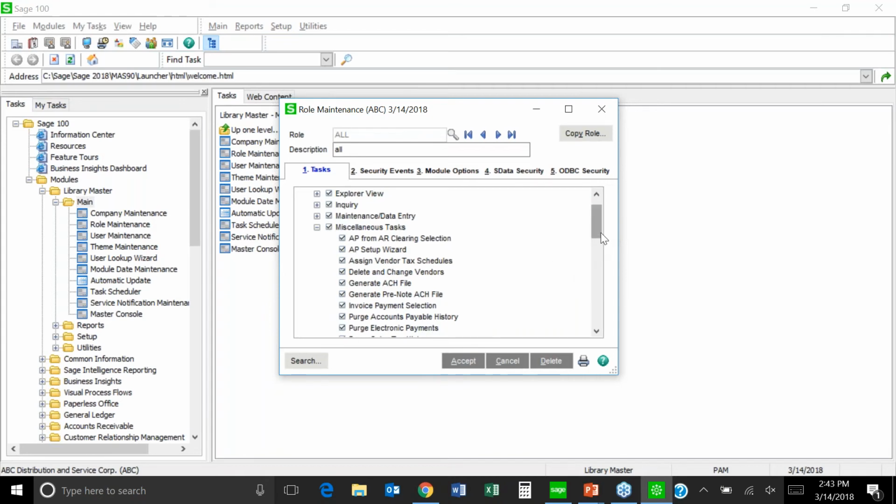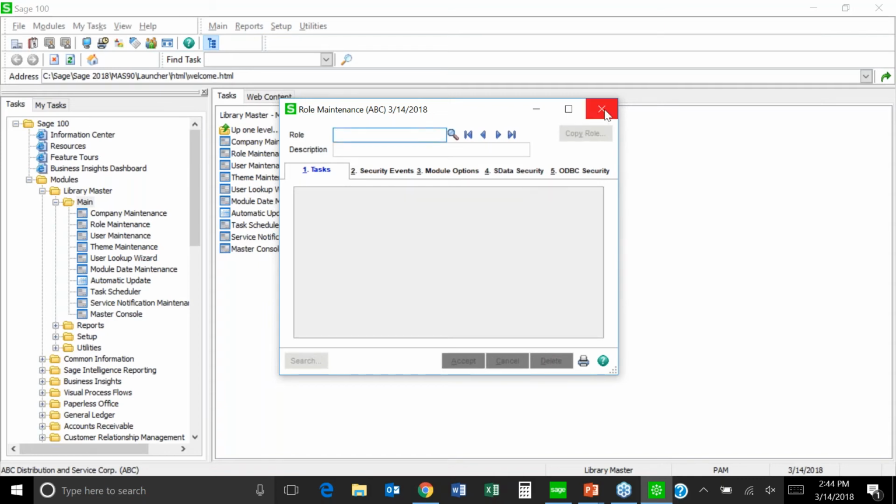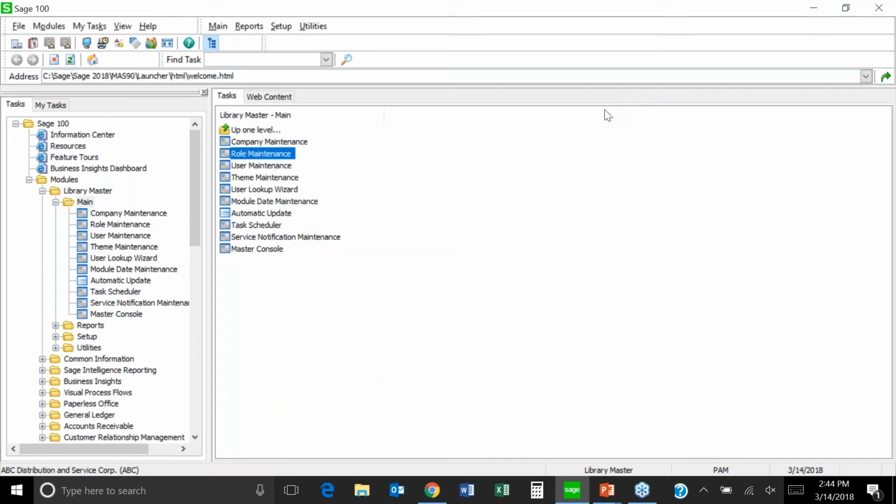So if you want to make sure that only the manager has the ability to delete vendors, then you would uncheck that box. And then if someone goes in there, even by accident, with good intentions trying to clean things up, it's not going to allow them to do anything. So that's the first thing I would check, is to see who has access to those utilities.